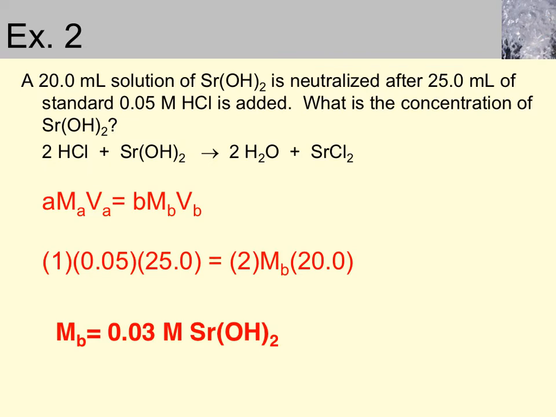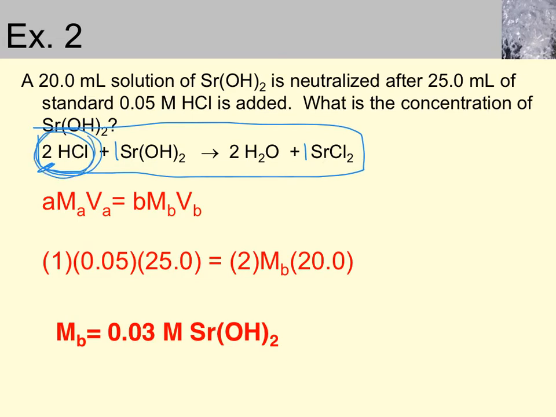The first thing you need to do is write out a balanced reaction. All right, and that's mainly so that you can look at the stoichiometry. And the stoichiometry will tell you that it takes 2 hydrochloric acids to neutralize 1 strontium hydroxide. That can be taken into account with the little coefficients, okay? So if you notice strontium hydroxide has 2 hydroxide groups, make sure you put a 2 in for the little b. All right, and then just put everything else in the right place.